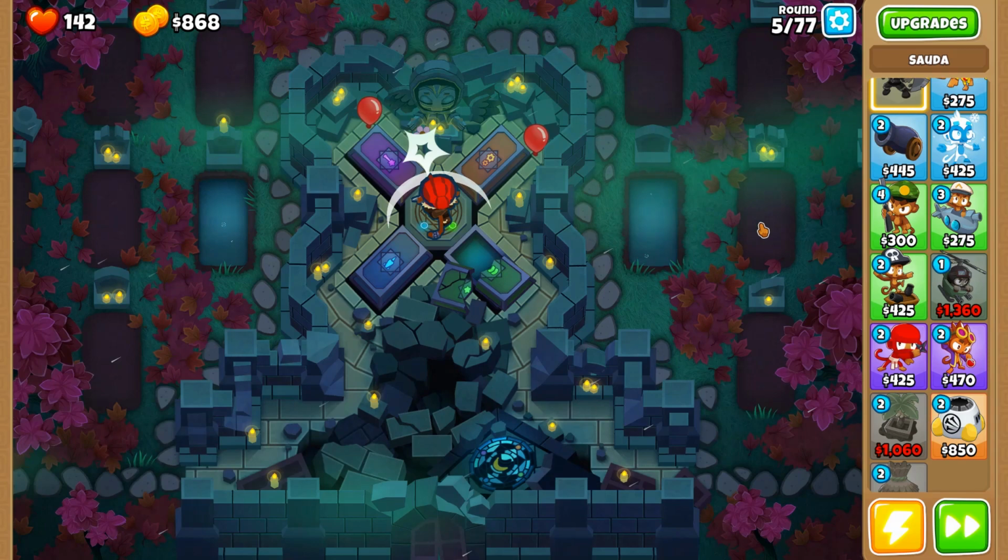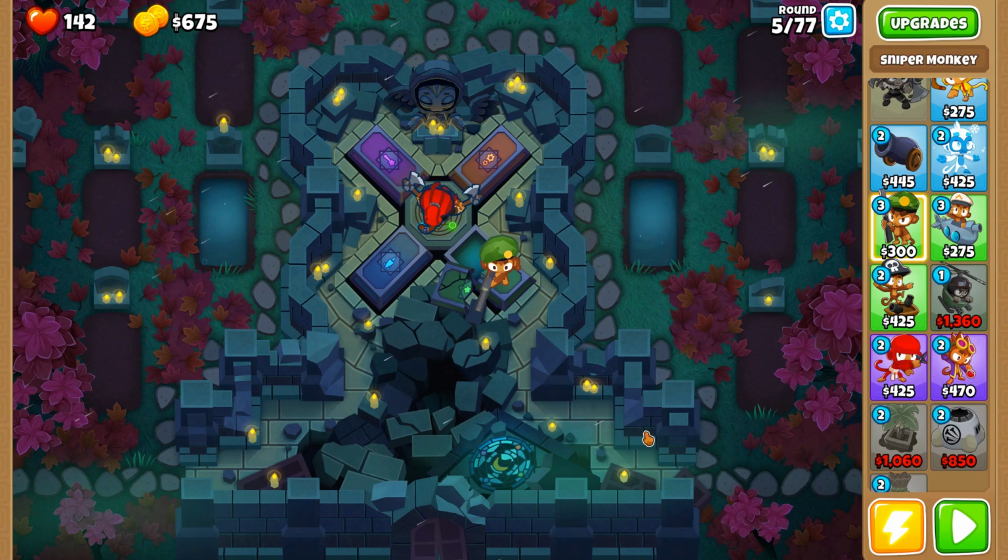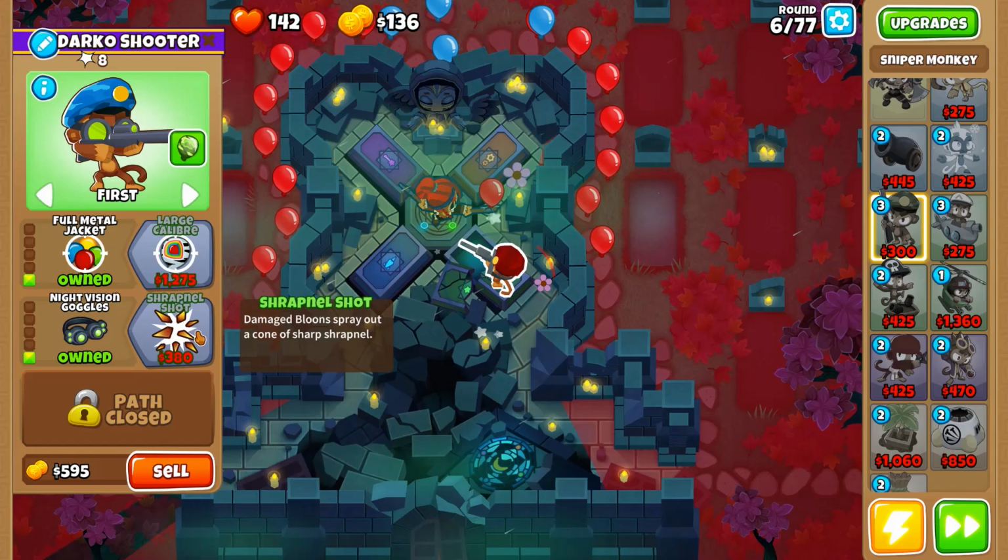I'm going to go ahead and place a sniper here. It's not an ideal spot because it's got so much blind area, and in this corner you can't see. But I'm going to go with it and see what happens, because I love this sniper's ability to make money.